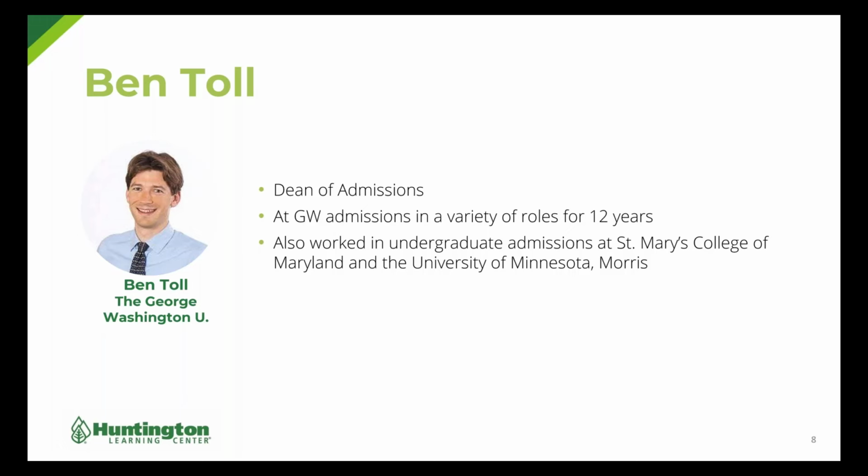As we go through our application review, there are so many different factors that we are looking at: within the transcript, within their curriculum, their testing, if it's available. And as we made that transition, because I was with GW and trained the staff as we made that transition, there was so much anxiety about, well, how am I going to review this file without it? And at the end of the day, for the majority of students, their testing and their academic performance are actually highly correlated.